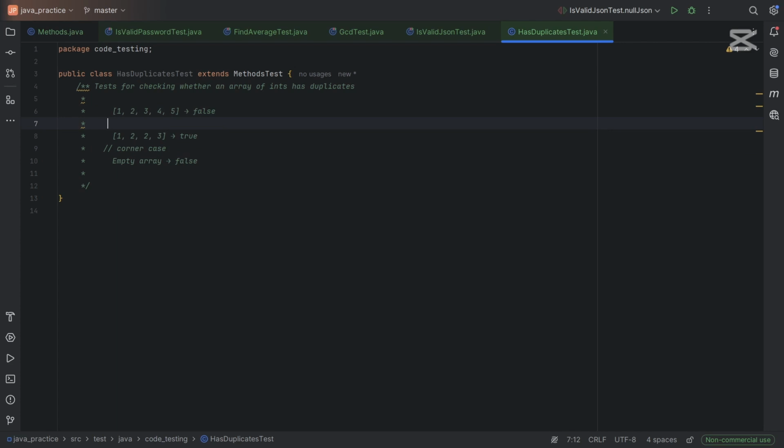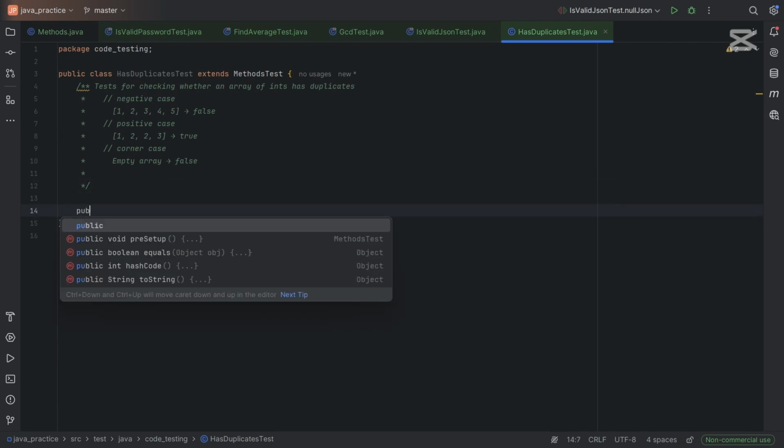This one is a negative case. Actually, this is a positive case. And the first one is a negative case. Alright. Let's go and implement this.